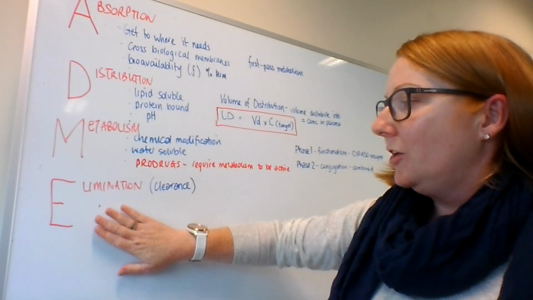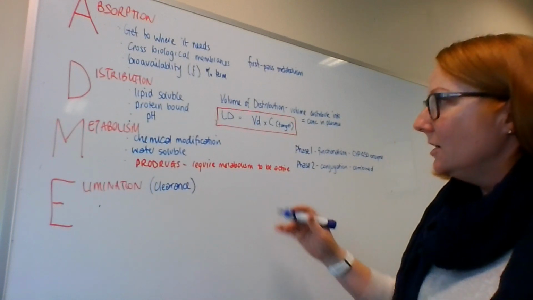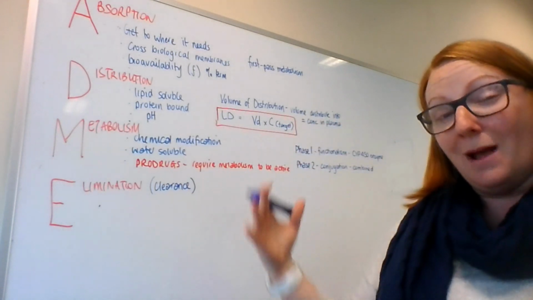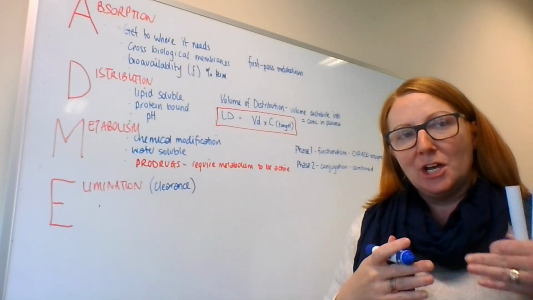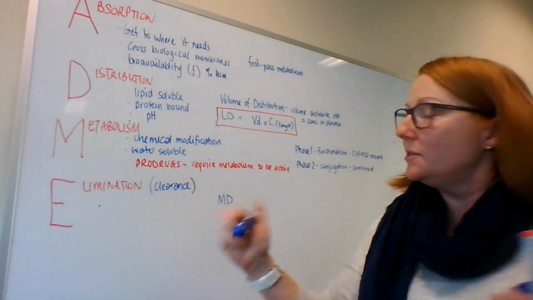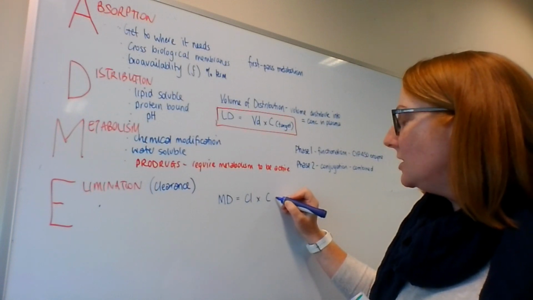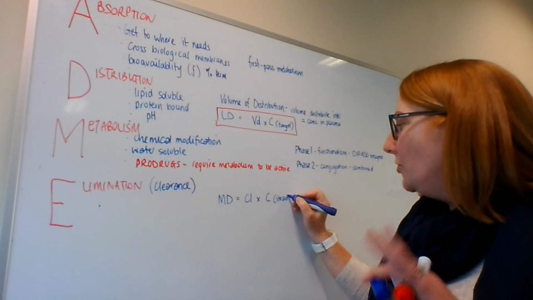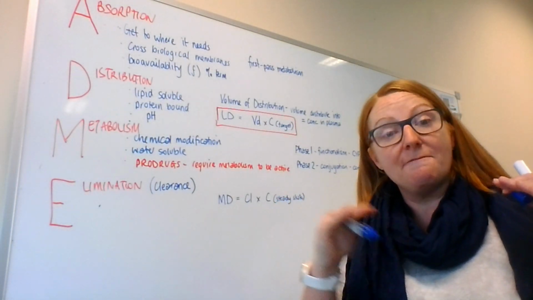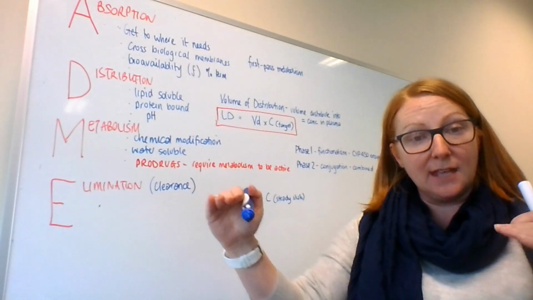This is the other pharmacokinetic parameter that has equations that can be used to actually calculate drug doses. The volume of distribution is important for the loading dose, for understanding how much I need to give to fill my tank up. Clearance is important to understand how much I need to give to maintain my target concentration. So what I might need to know is the maintenance dose, the ongoing dose. And this is really similar. I need to know the clearance of the drug, and I also need to know my target concentration when I'm at steady state. So when I want to keep that concentration steady, if I know how fast the drug is being eliminated, then I can work out how much I need to give to make that concentration stay the same.